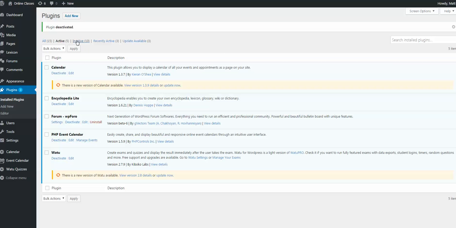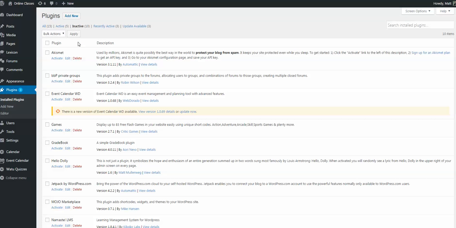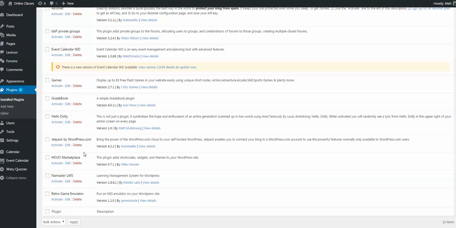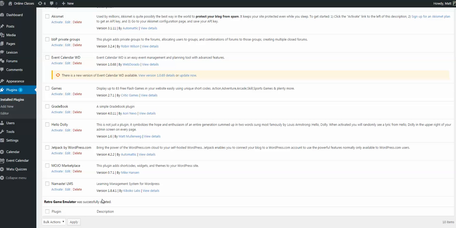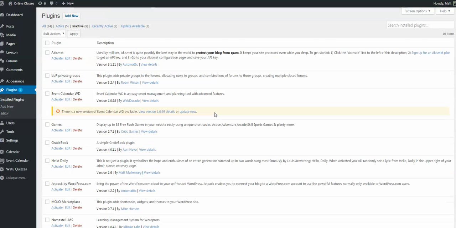And what I can even go even further to do, if I wanted to, was go and find it once more and delete it, as you see here. I'll go ahead and delete that, confirm it, and now it has been totally deactivated as well as uninstalled from the WordPress site. So class, this is just a look at plugins.